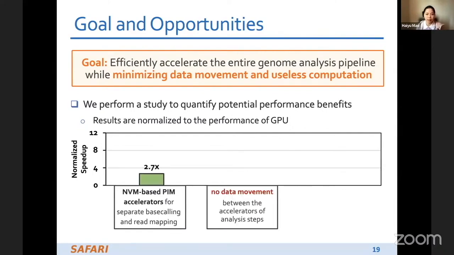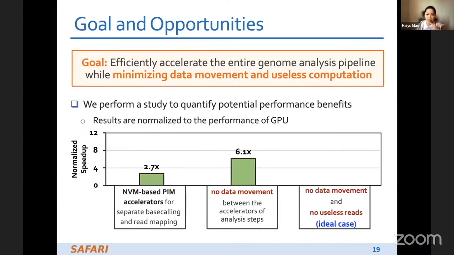And second, we assume there's no data movement between these two accelerators, which can achieve 6.1 times speedup. Third, we assume there's no data movement and no useless reads, which is the ideal case, and can achieve up to 9 times speedup over GPU.